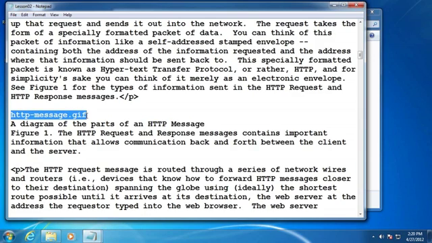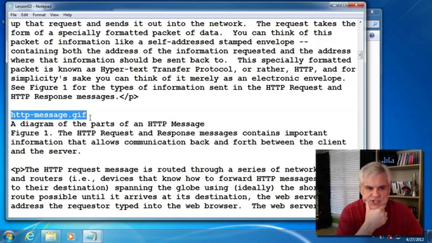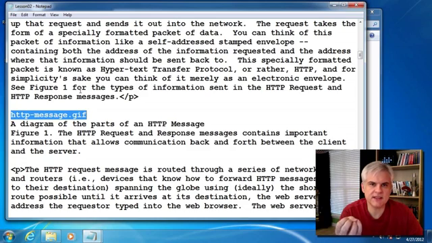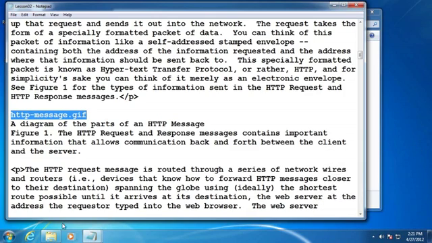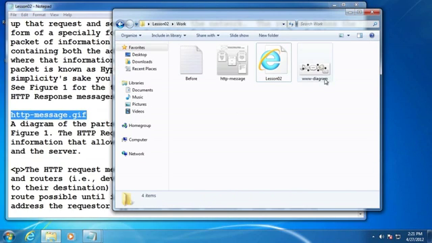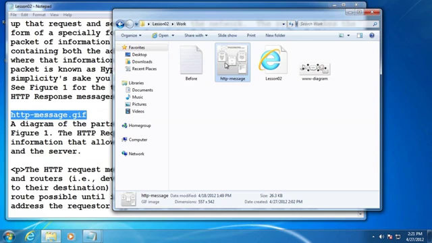Great. All right, let's scroll down to the next interesting part, which is something that starts with http message.gif. And here what I want to do is include an image inside of a figure. And a figure, if you think about books that you've read, is something that's important to the discussion, but it's included outside of the paragraph for reference's sake. It could even be included on another page and we're merely referencing it here. So I want to display this image, the HTTP message image that I've added to my work folder when we first got started.